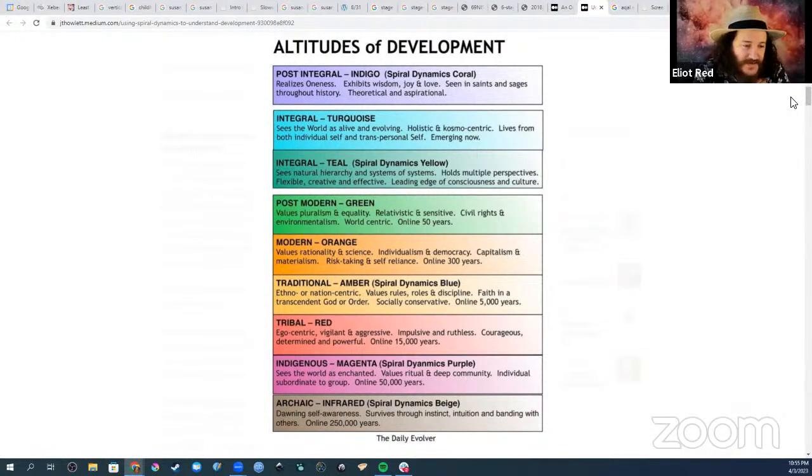So it's kind of the lowest level. This little diagram says it came online 250,000 years ago, which kind of predates modern human thinking. It's only focused on survival as a culture, but obviously we're looking at individuals as well as culturally. The next level we have is purple. We're actually looking at an integral level system, which has the spiral levels indicated. Purple is generally known as magic or mythic, depending on who you talk to and how they conceptualize it.